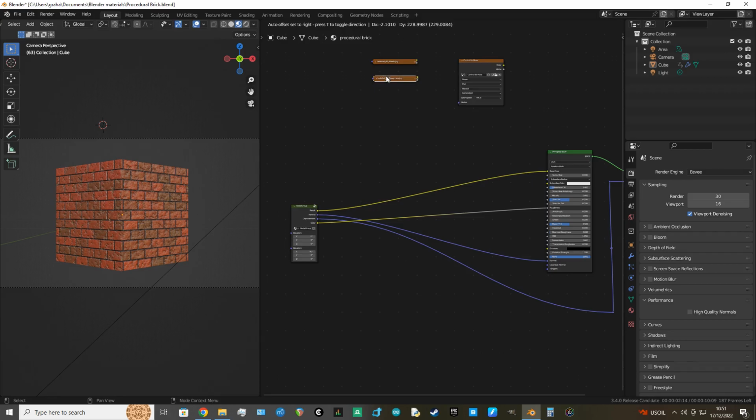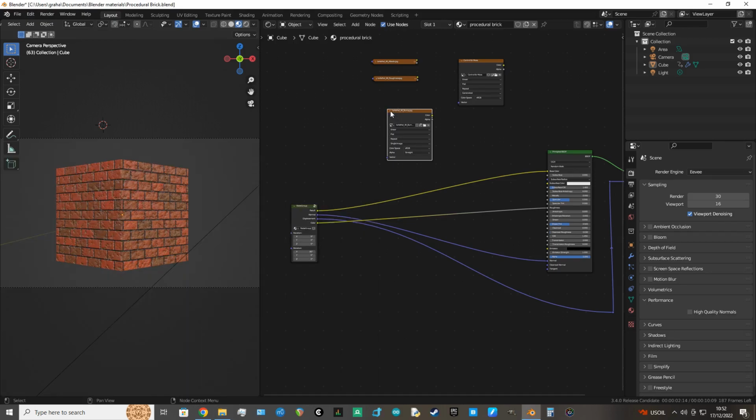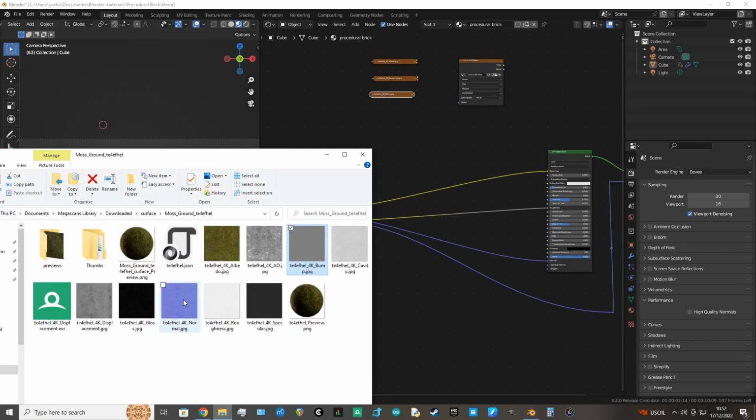Reducing the size because there's a lot to come out here. So I've got the albedo. I think that's the rough. There's a bump being added now. Reducing that, it's taking up less space. They're all image files.